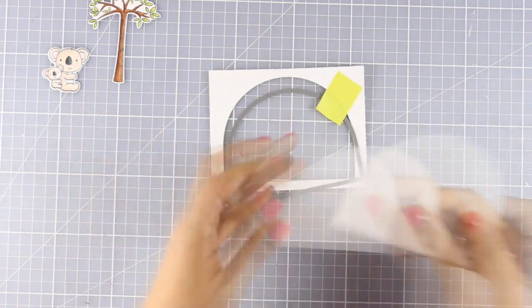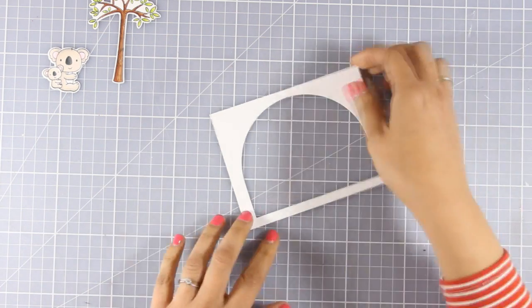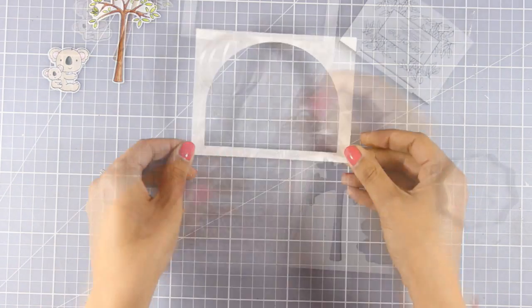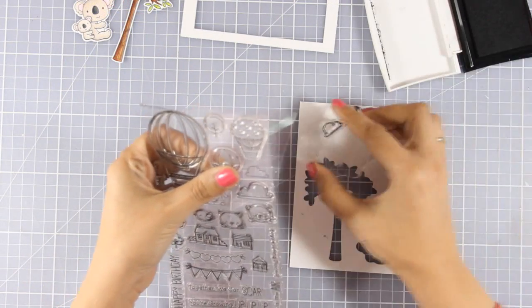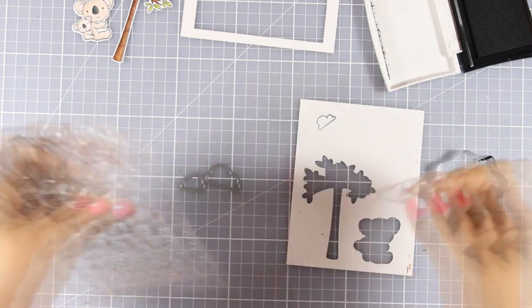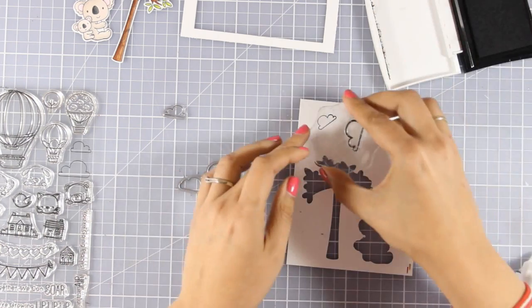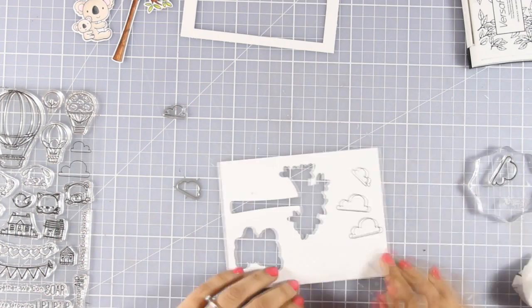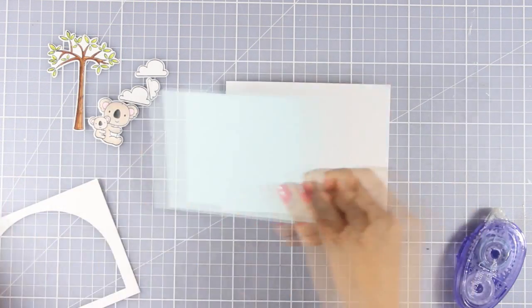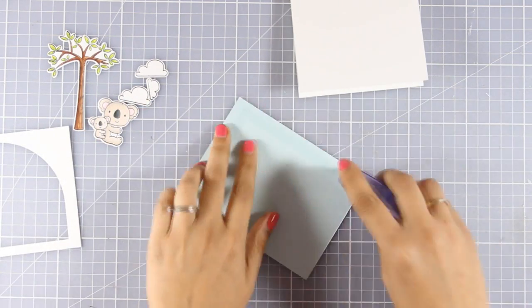So now I have that beautiful window, and I am going to create a little scene at the back of it. You can of course go ahead and create a shaker card out of it, but I am just going to leave it as is, and I'll just try to add a little bit of dimension with that. So just to create my scene, and because I want to match everything with the sentiment that I am planning to use, I did stamp some of those clouds that come from the set that I used in the beginning, the one that is called In the Air.